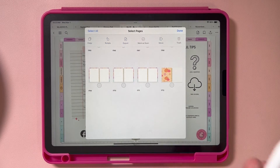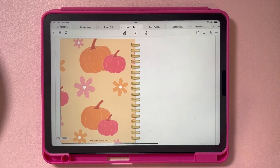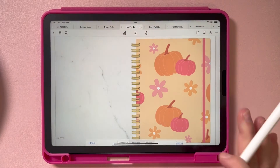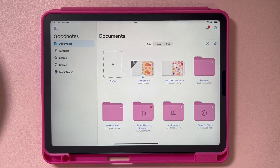It would just be easier to add in your planner cover again. So that is how you change your front cover and back cover of your planner and add a new one in. Whenever you drop out to your documents, this is what your planner is going to look like. If you guys have any questions, let me know. See you guys!